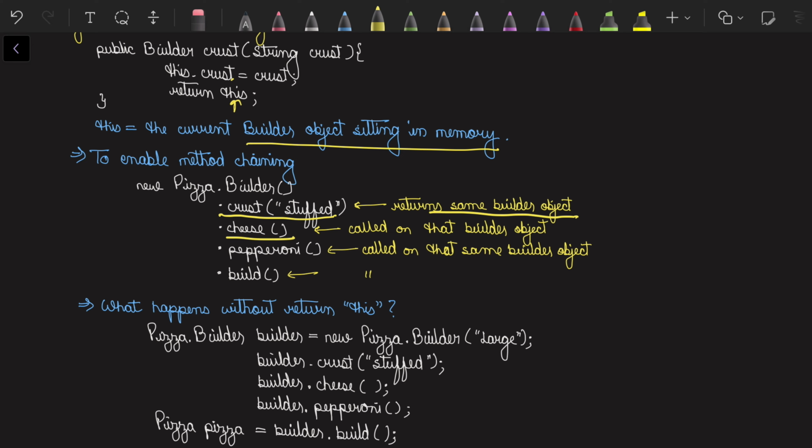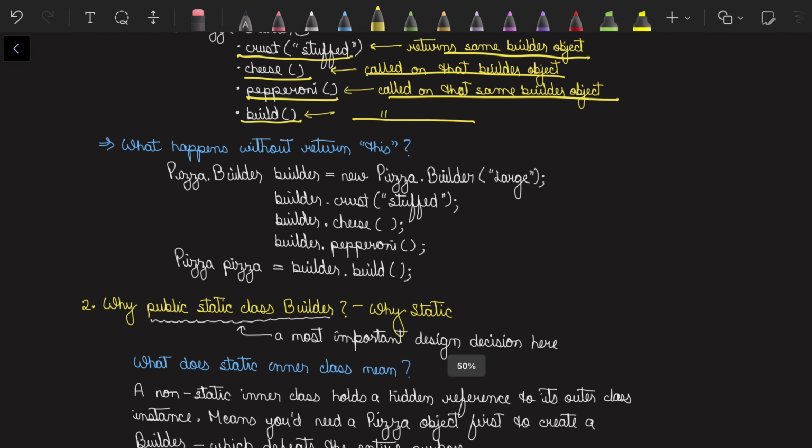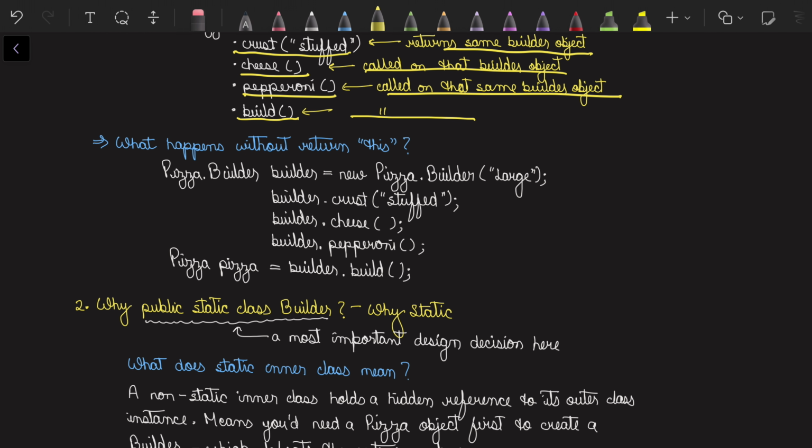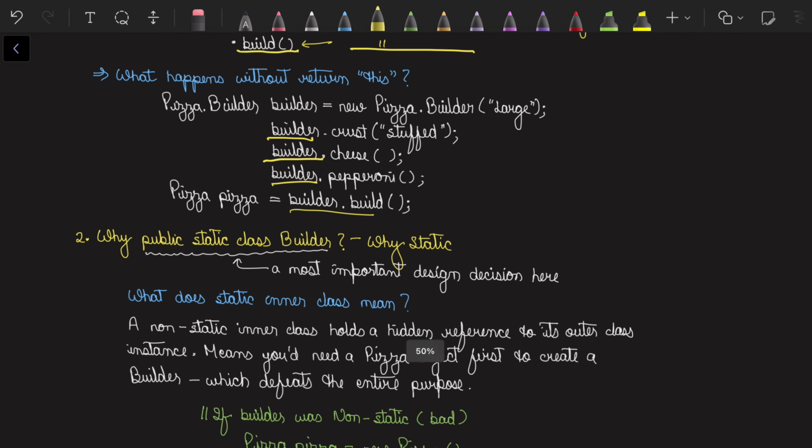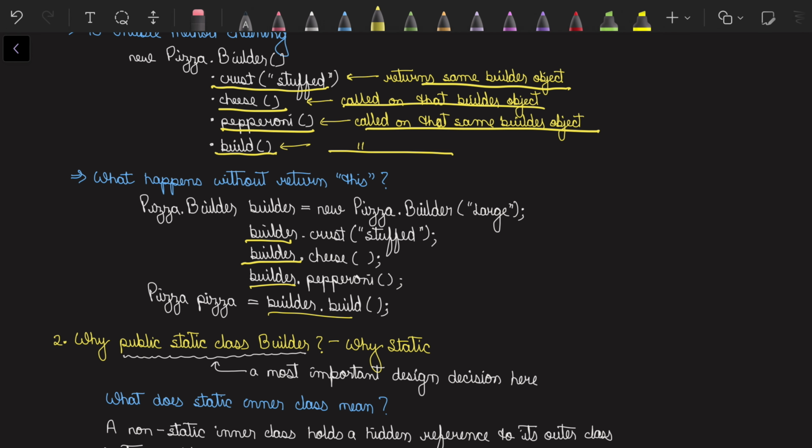The cheese call, the pepperoni call, and build are all called on that same builder object. Without returning this, I would again have to write Pizza.Builder builder = new Pizza.Builder(large), and then call builder.crust, builder.cheese, builder.pepperoni, and builder.build separately. That is redundant, so the this keyword is useful in this context.